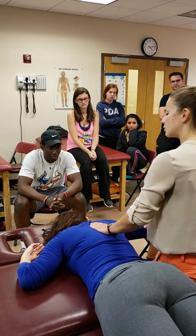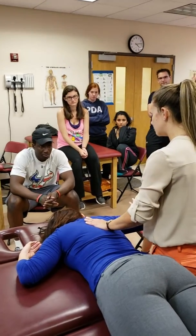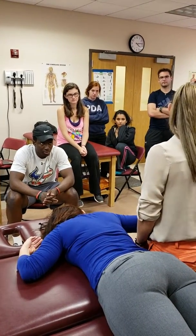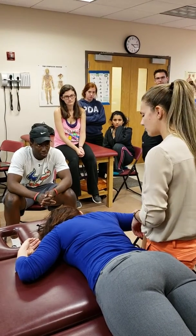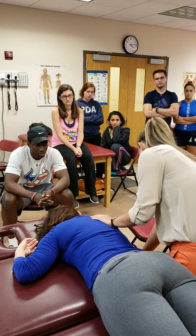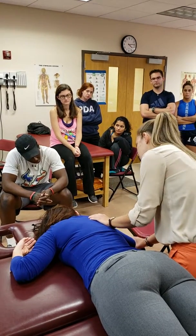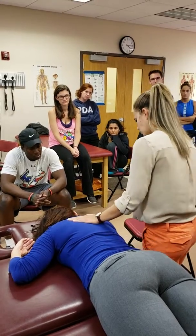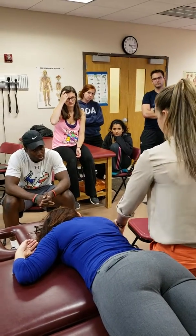I want you to hold as strong as you can, I'm just going to apply a little pressure. Hold, hold, hold — good. Five out of five if she doesn't break; she breaks a little bit — four out of five. And then same MO, but partial range would just be that two out of five, and then palpating middle trap for one out of five or zero out of five for no activation.